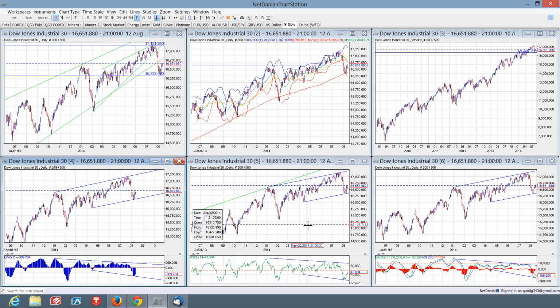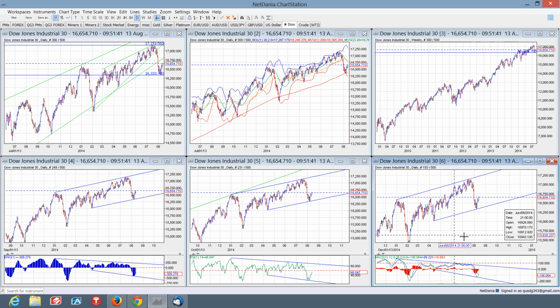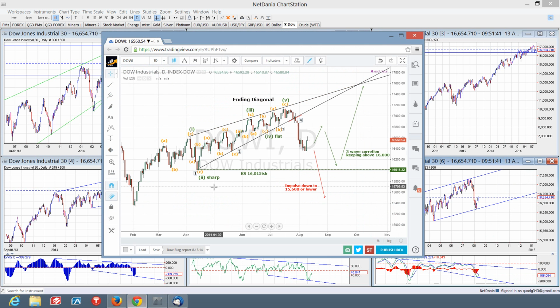And you can see the same thing playing out in the RSI here, the negative divergence on the top, and then we got a follow-through divergence on the bottom side with a lower low in the oscillator, even though we have a higher low in the price. And then the same thing here with the MACD. We have negative divergence on top and on the bottom. So with this follow through to the downside, let's go back to my Elliott wave chart.